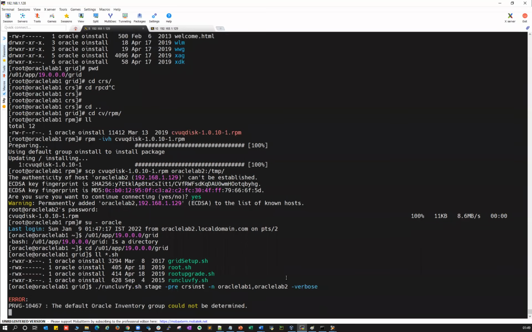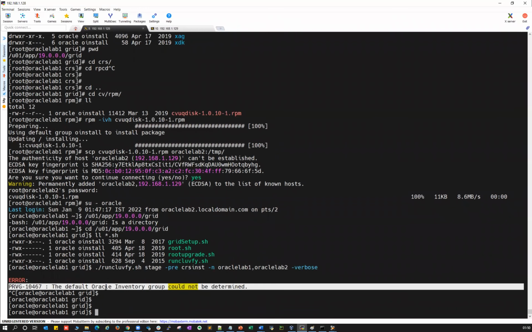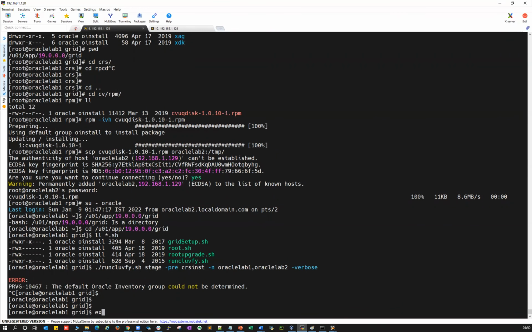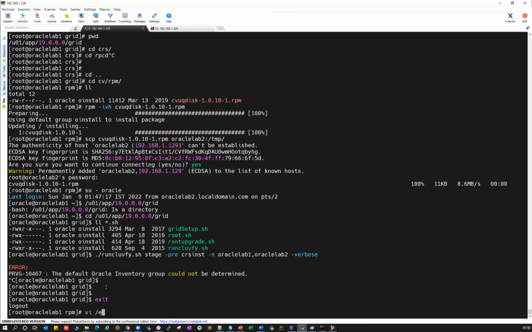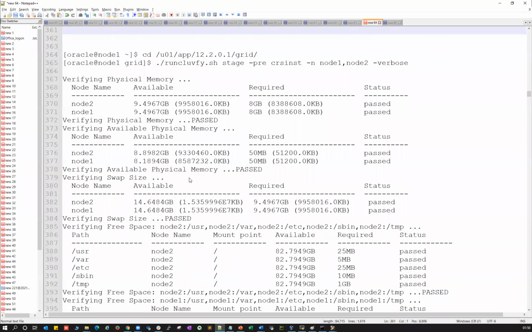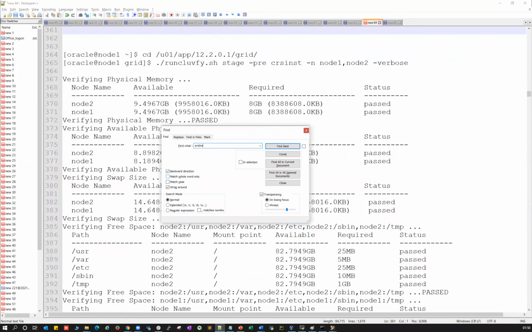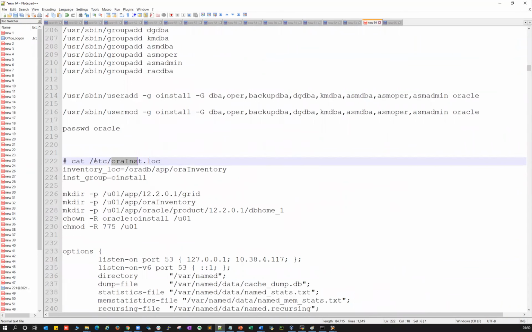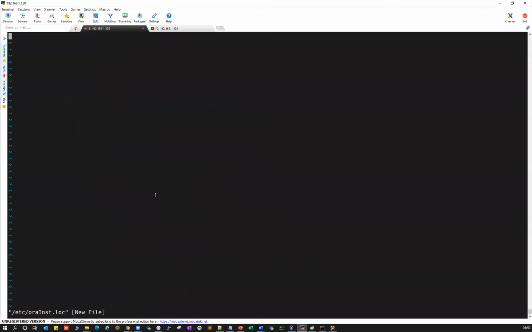I know there will be a lot of failures. Okay, I'll just cancel it here right now. It says Oracle inventory is not found. I'll simply create it as the root user. vi /etc/oraInst.loc, it should be from the root user, with the inventory location. The content of /etc/oraInst.loc should be the inventory location, and oinstall is the group. So I'm just going to add it here and then save it.